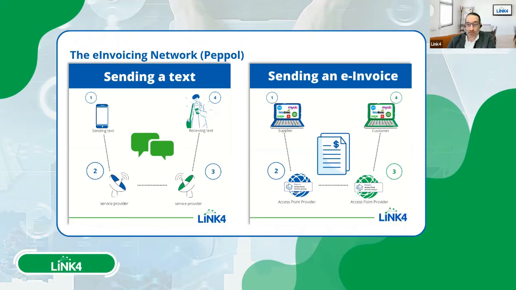There is no difference between what's happening now and what you can do with Link4. You can send your invoices with Link4. I'm expecting that maybe most of you are or have been using Link4 to receive more than send, but now you can use Link4 to send and receive as well. If you have any questions about the invoicing network, please add them to the chat box. And I'm sure Naduni is following up or taking care of the chat box.